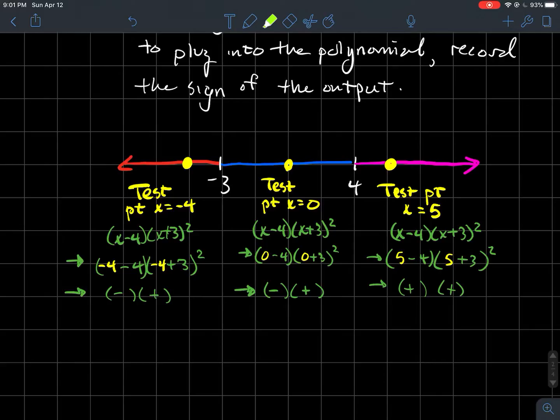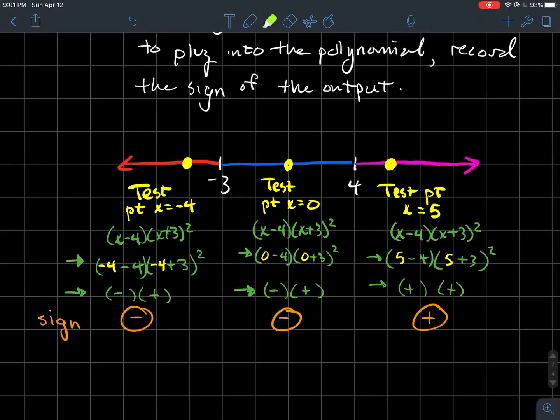So what can you get away with here? All you should really write down is that you get a negative times a positive in this case. That's a negative number, which is why I wrote a minus sign there. And this is again a positive number, so I wrote a plus sign there. Last but not least, this is a positive number, and this is always a positive number, which is why I've got 2 positives here. I don't care what the actual number is; I just care about what sign I get. So a negative times a positive gives a negative, another negative here, and finally a positive times a positive is a positive.